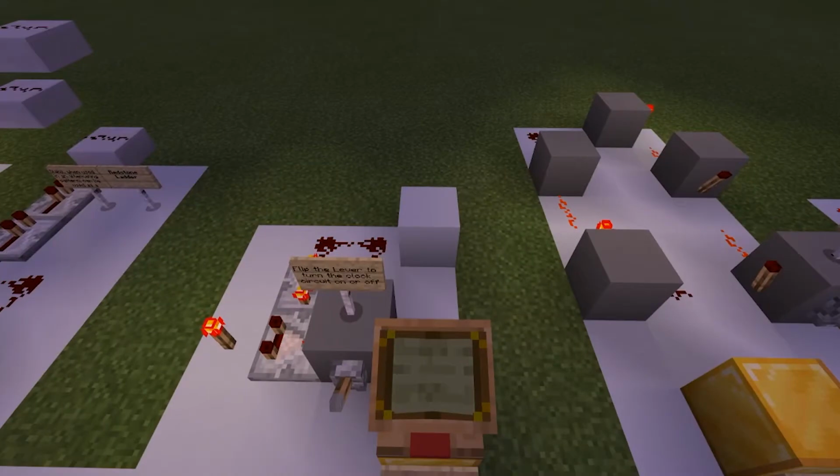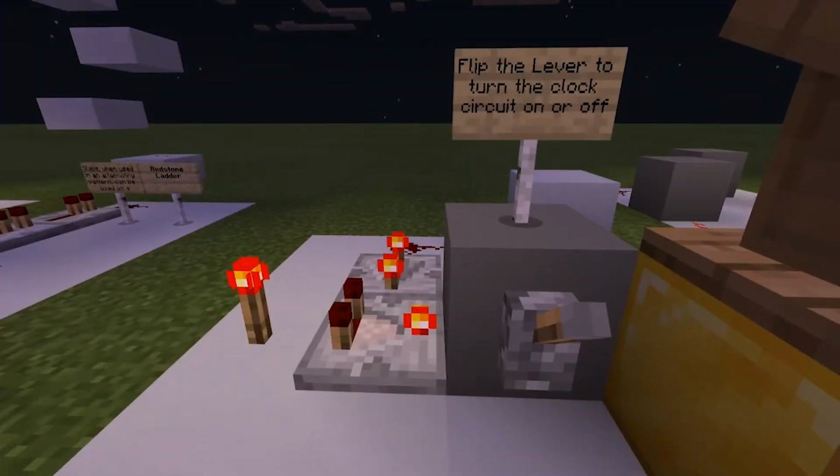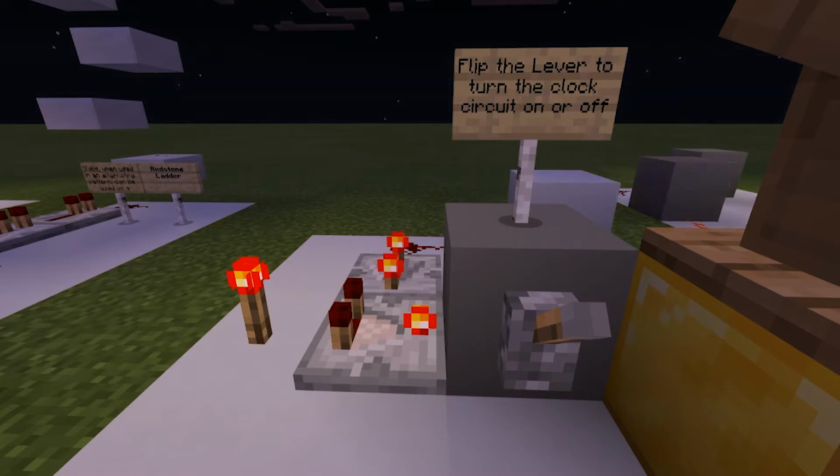And the last one that we're going to look at here is the comparator clock. If you guys remember correctly from the last lesson, comparators have 2 modes: compare and subtract. When you set the comparator to subtract mode and place a redstone torch so that the rear input has a signal strength of 15 and the side input has an alternating signal because the output is going on and off, you get a clock. So let me explain this to you guys.